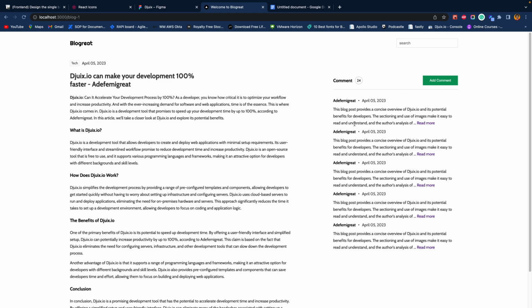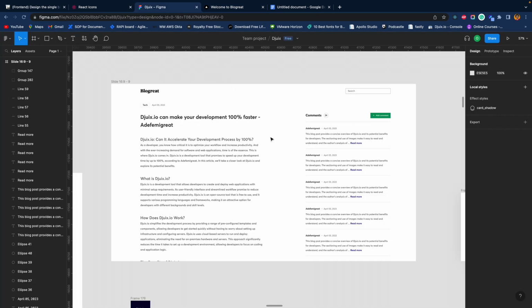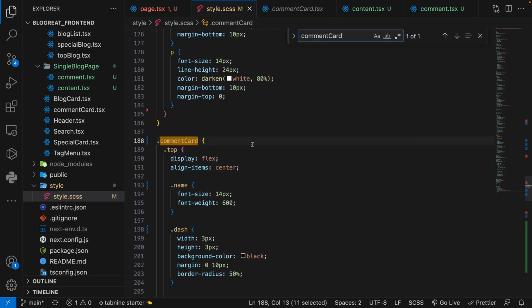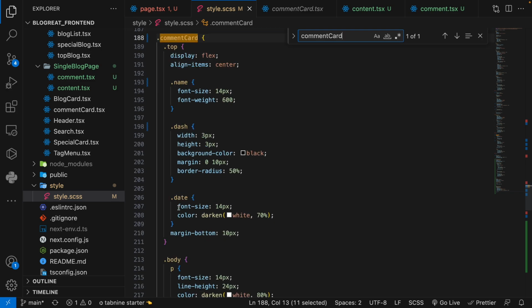So all we have to do now is just give the comment itself some spacing. And as we can see from the UI design, here is the structure for that. So we've done this already. So because the comment card does not have a different variation, we are not using it in any other part, it's just going to be here. We can make this control be on the comment card itself.